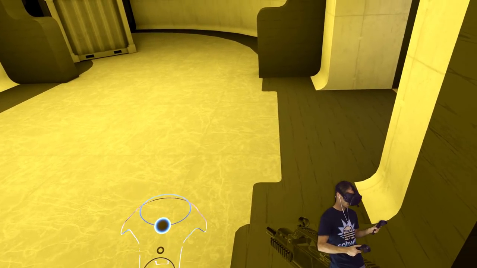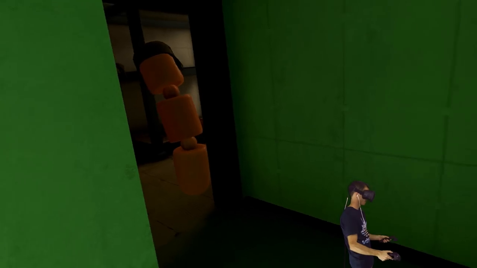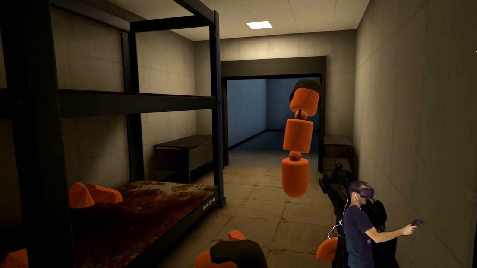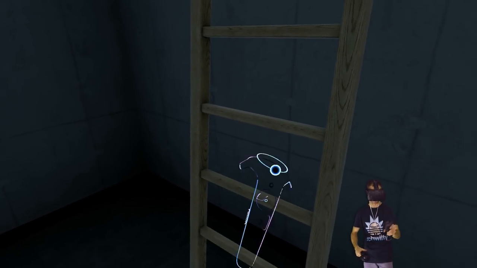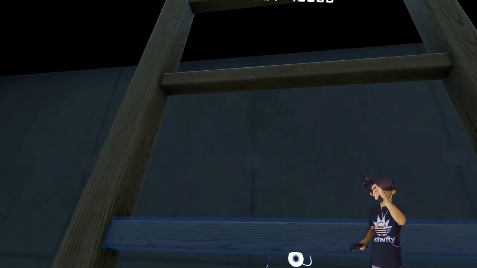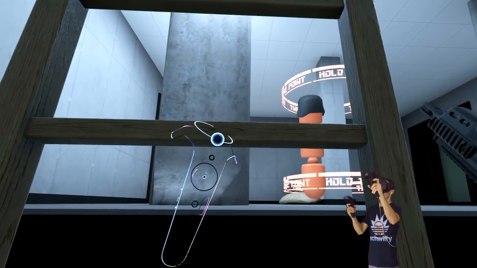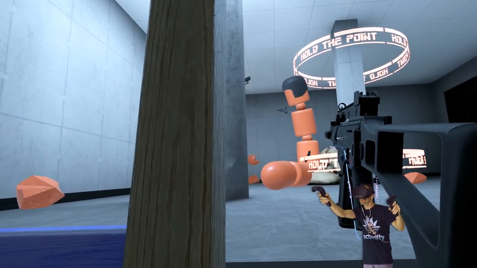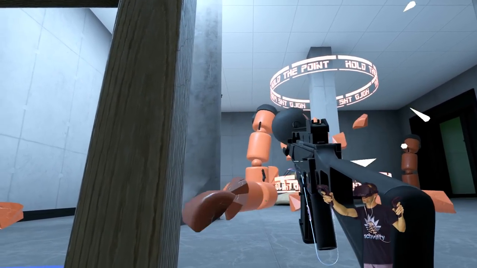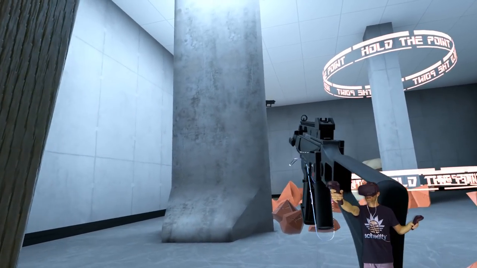There we go. Oh, they're gonna come around the corner here, aren't they? Oh, got him. I did get shot in the face, though, so there's that. I wouldn't say it was a victory. All right, let's climb. Oh, dude. All right, I'm just gonna sneak up. Got him. Bad shot. Getting them all.